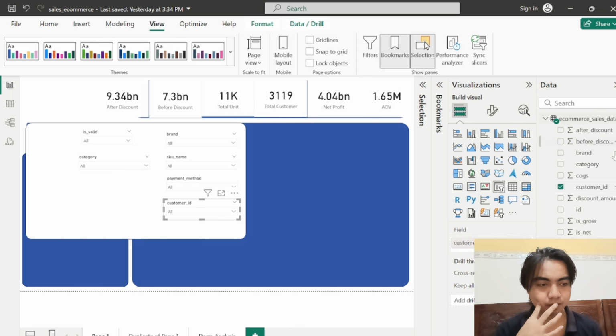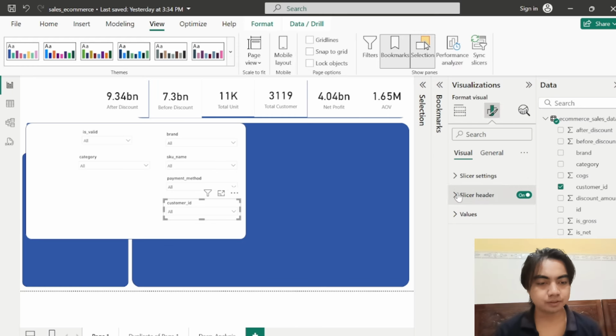Okay, I guess that's it. So we have category, we have brand, we have SKU name, we have payment method, and we have the customer ID.